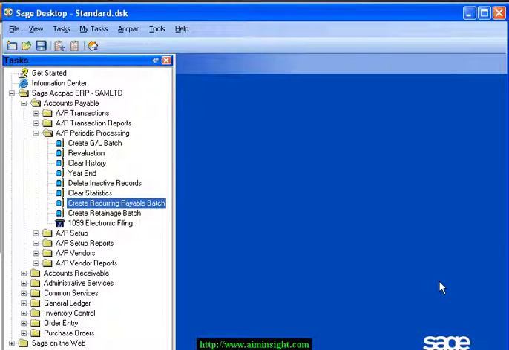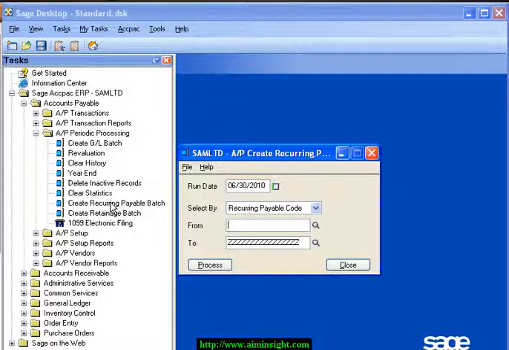The Create Recurring Payable batch is used when the scheduler associated with the recurring payable is set to not remind anyone. If the scheduler reminds the user to process recurring payables, then they simply click Process and the batch is created, and this icon is not used. But for those times when it is done manually, you enter the run date in this window, which is, of course, the document date, and then select how you want to select the recurring payables you want to process. An invoice batch is created, which can be reviewed, edited, and posted as with any other type of invoice batch.